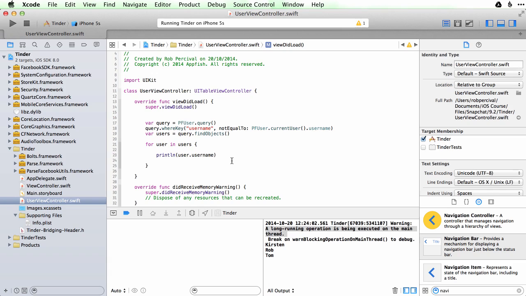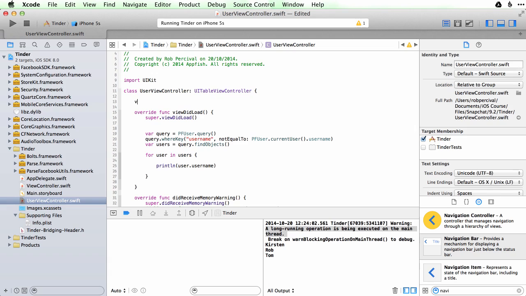So let's save them in our table. I think the easiest way to do that will be to create an array. Let's call it userArray. And that's going to be just an array of strings. And initially it will be empty.